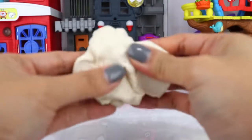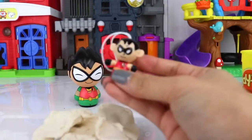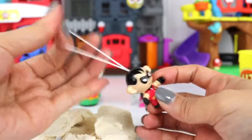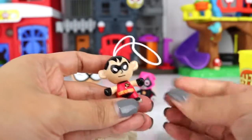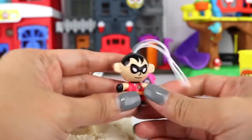Let's see if we have another one — yes, we do! Oh look, it's Robin! And this is a little keychain. You can actually turn its head all the way down. This is pretty spot on — he's wearing his red outfit, and he even has his cape at the back.